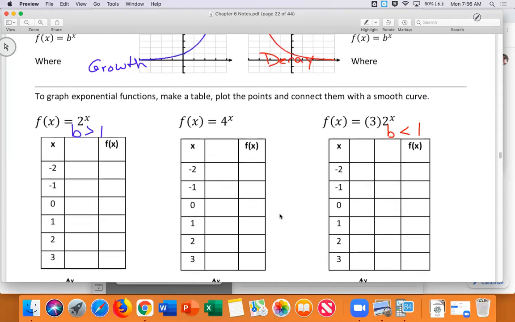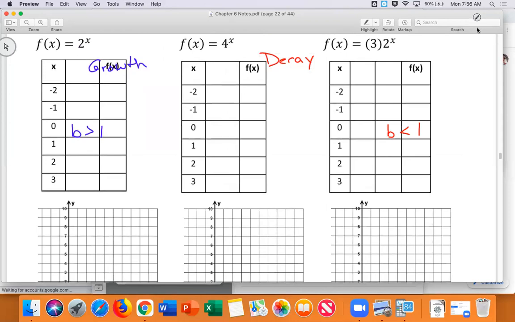All right, so this is why we need a calculator, because we are going to graph these functions. So we have 3 functions here. f(x) = 2^x, f(x) = 4^x, and f(x) = 3·2^x. Now what we're going to do is do this sort of with the help of our calculator, but sort of not. We're going to complete the table, and then plot those points on the graph. So first thing I want you guys to do is try and do the tables on your own. We're going to be plugging in these numbers for x, and I need to align my board. So go ahead and try and complete those tables.